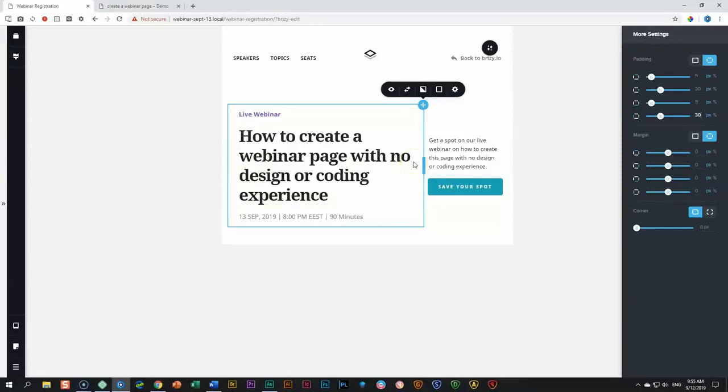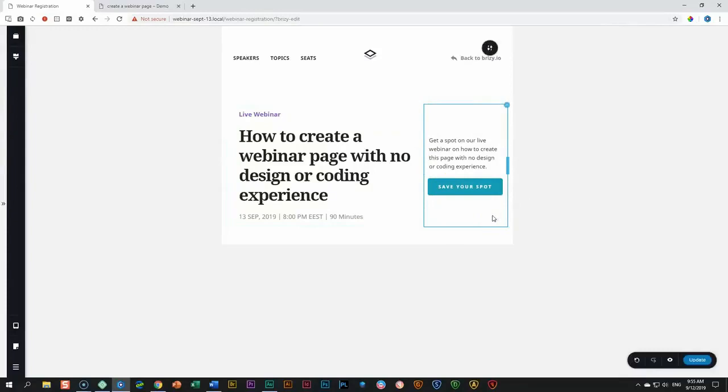Again, remember what I told you. You have to go and think again and again and again of your negative space. Make sure you have enough space. When we are done here, we'll go preview it on the front end. We haven't done that to see how it looks currently.